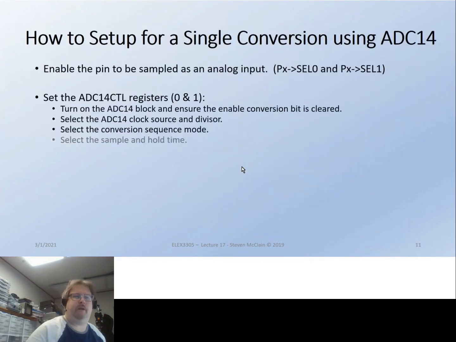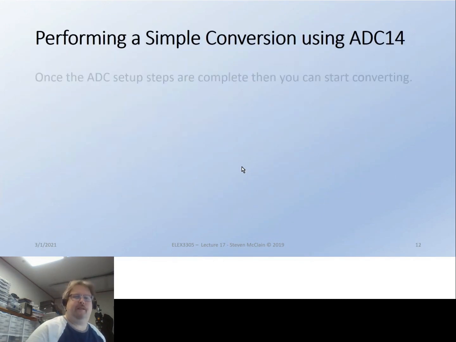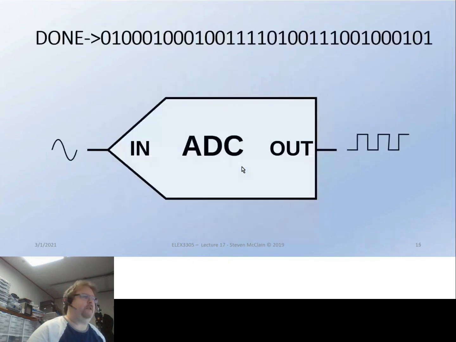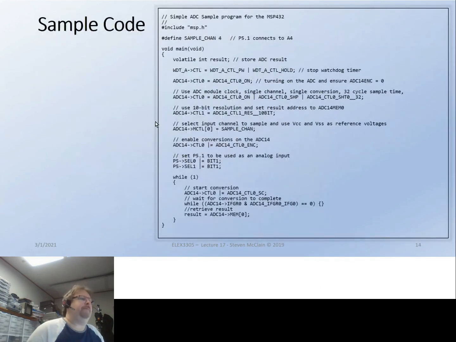Here we'll go back to the code again. And I'm sure if I was a pro at this, there's a way to bookmark it or something. But you see how we're setting M control 0? Well, you can put up to M control 31 there, right? And so you can set the first one to be sample chan, and then the next one to be some other chan, and the next one to be some other chan, or end of sequence. And then it would automatically do those 4.